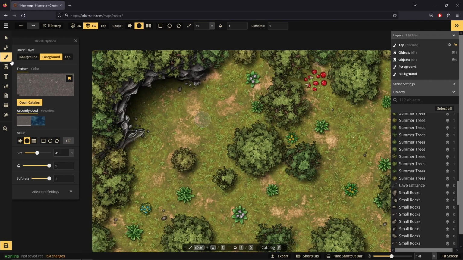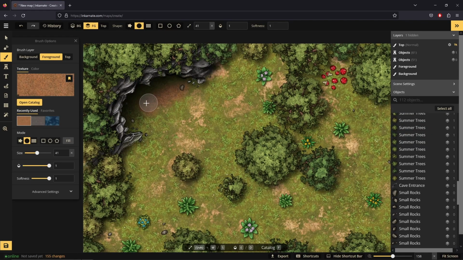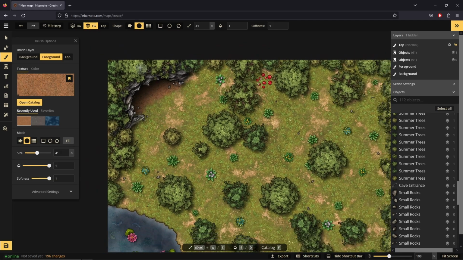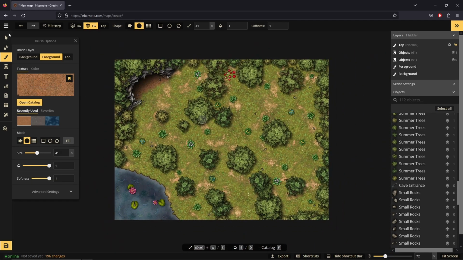You can also put down some dirt underneath the gap. You could also put some dirt at the mouth of the cave to give it a bit more of a realistic look. Once we go inside the cave, we'll have a lot more dirt and stone, but we'll save that for next week.